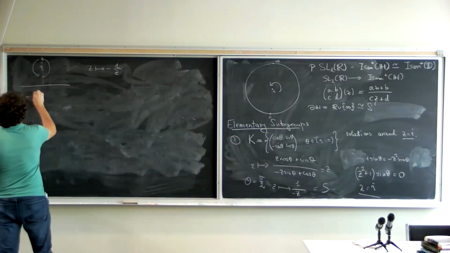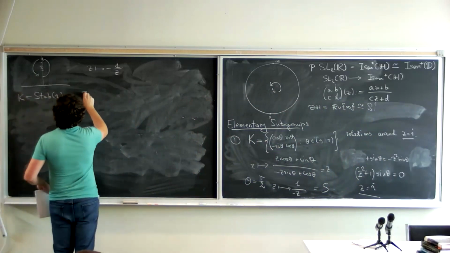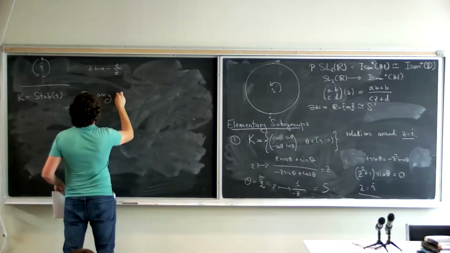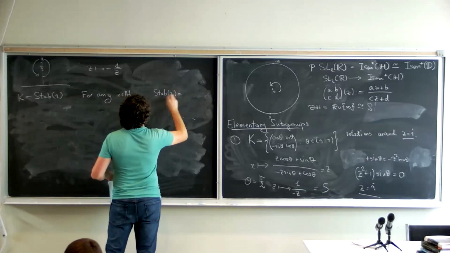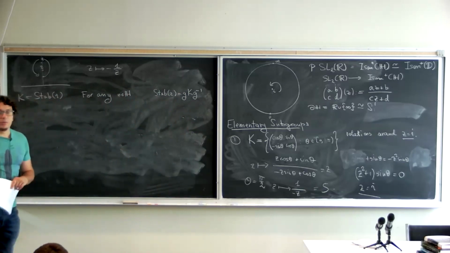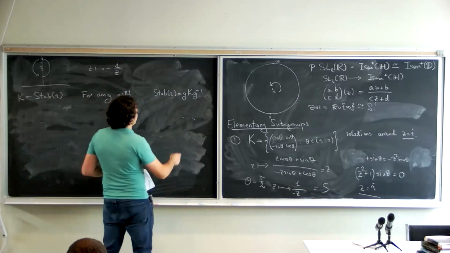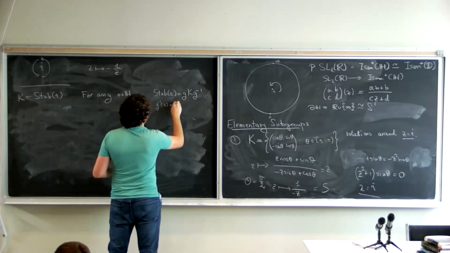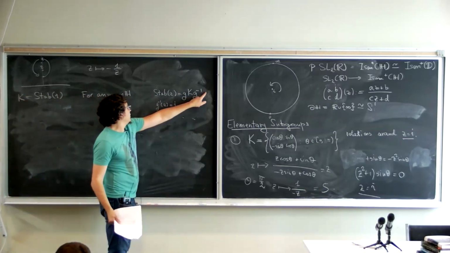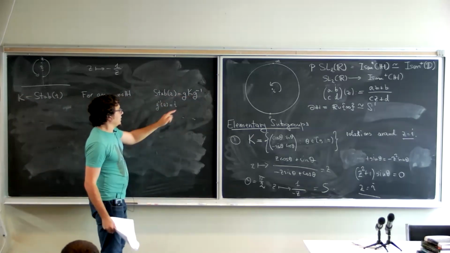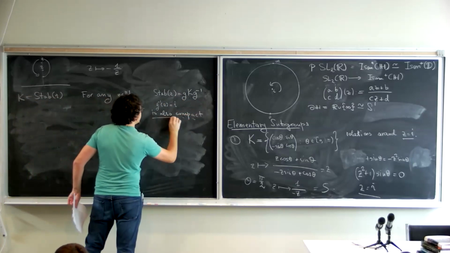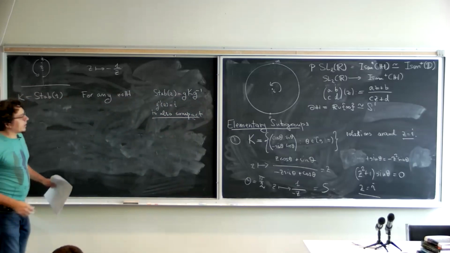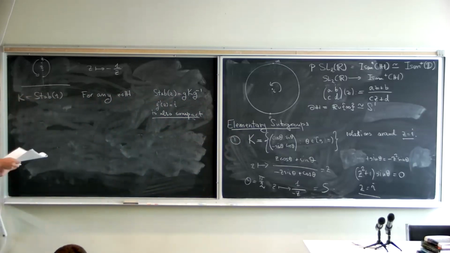So K is the stabilizer of, say, I, and for any other Z in H, the stabilizer of Z will be conjugate to K, and also compact. G is chosen so that G inverse of Z is I. So K fixes I, and G of I is Z. So this is also compact. In SL2, there is really not much more space. Basically, these are the only maximal compact subgroups. In higher dimension you have more freedom, but here you only have this.